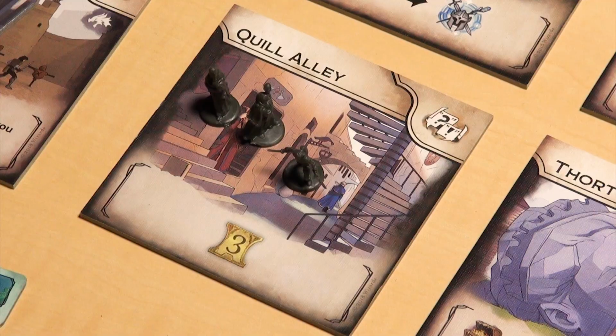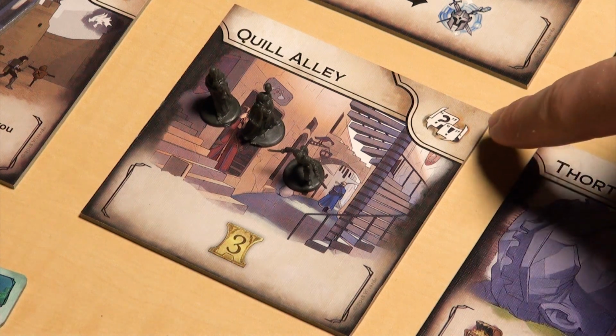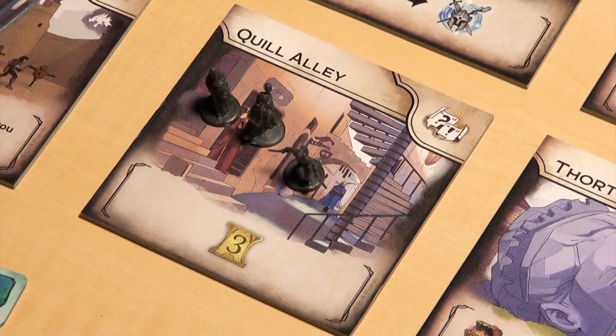If you control a location with no other players or the City Watch contesting it, then you collect the reward for it. For example, if you controlled Quill Alley, then you would receive 1 rumour. Go around until all players have collected their rewards.